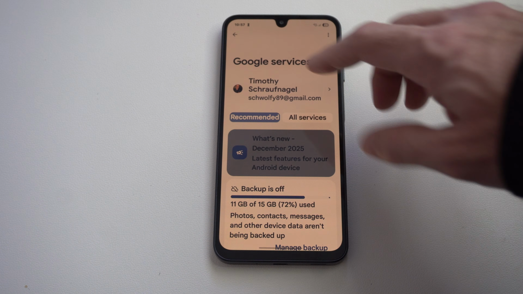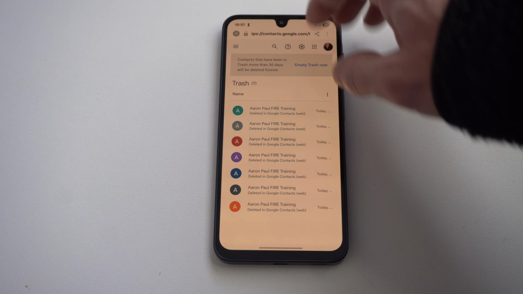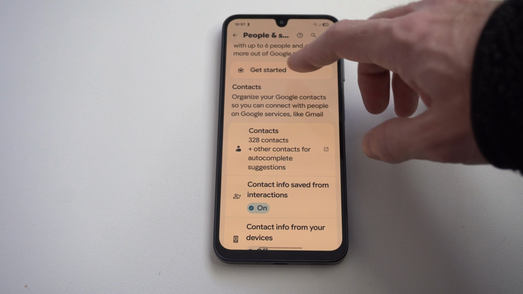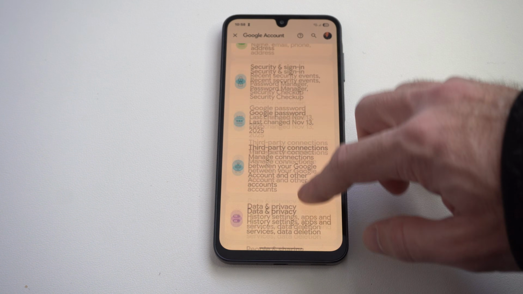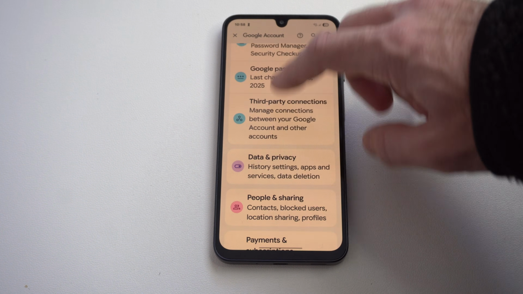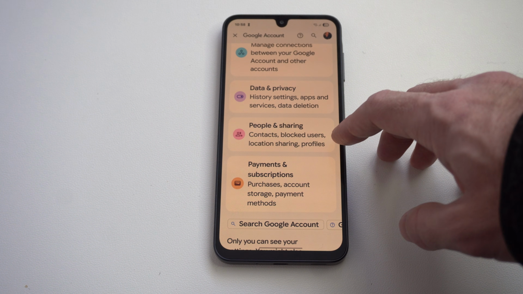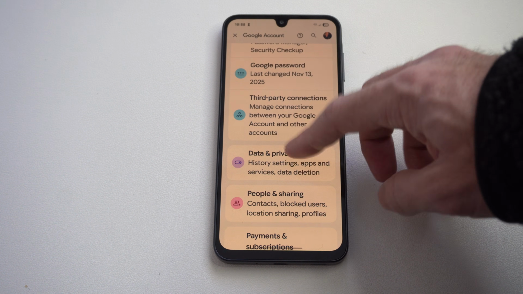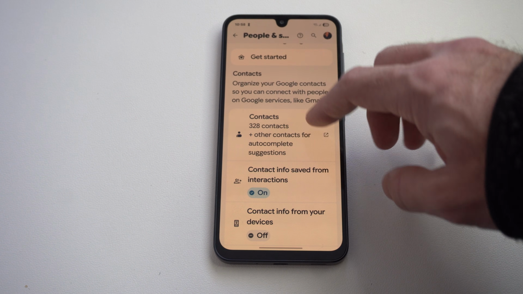Choose it. Now we can go to our name on the top, go to Google account, and you can see my contacts in here already. But you're probably going to see this screen right here. I have to go back. You can see this screen. And we want to go down to people in contact. So you might have like manage something on here. But my phone has manage people in contact right here. And you can see my contacts.